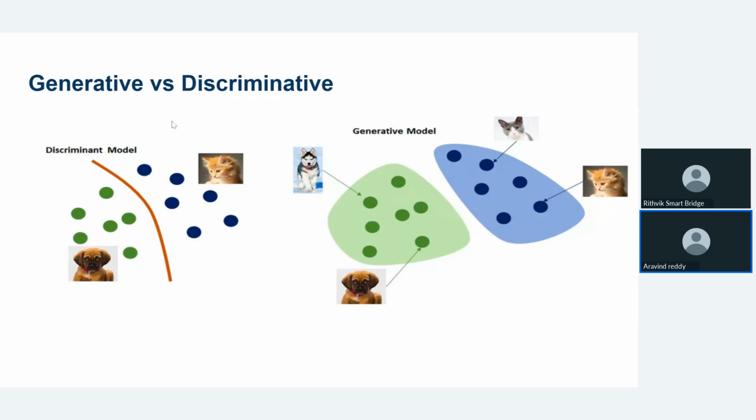It may have dog features, or it may have cat features. If the features match a particular classification, then it is going to say this is a dog image, or else a cat image. It's going to predict. So discriminative AI gives output as a prediction, using classification or regression models, and it classifies the difference between two. It's not going to generate anything, it just differentiates. It confirms these are the features of this product and those are the features of that product.